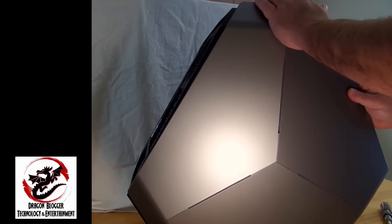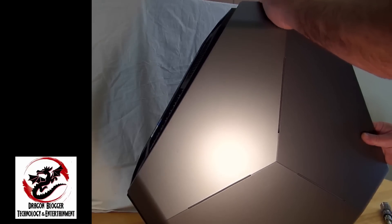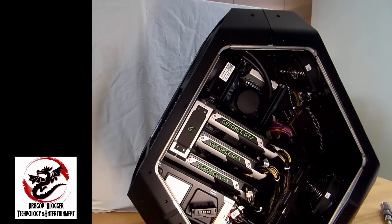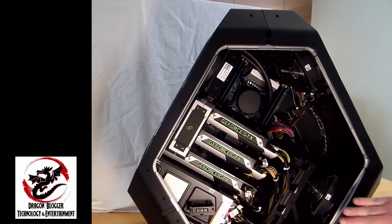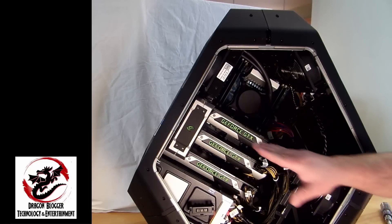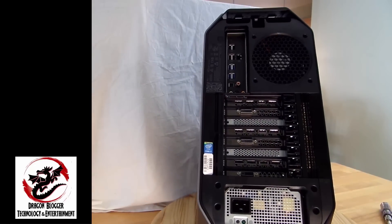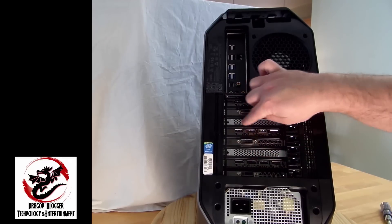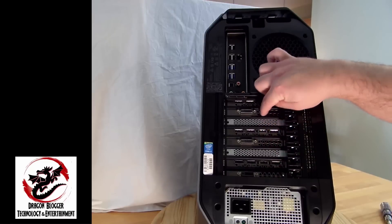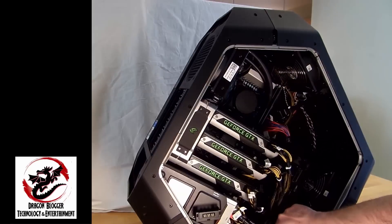And for the moment you've all been waiting for — the unveiling of the Alienware Area 51. That's the inside of the Alienware Area 51. You can see they have the video cards at kind of a 45-degree angle, with a fan right up here blowing air through, and all that hot air gets vented out of these PCI covers and through the little grates on the actual video cards.